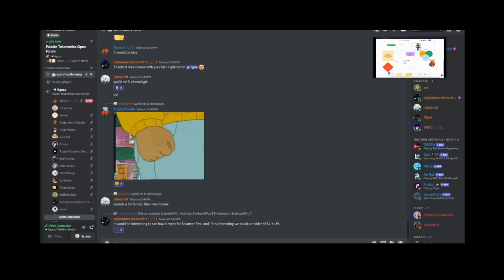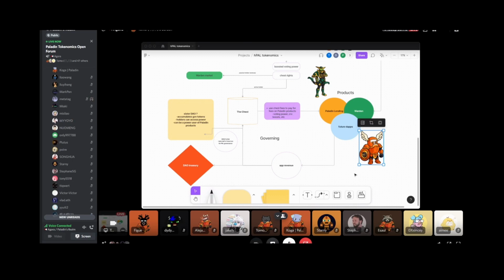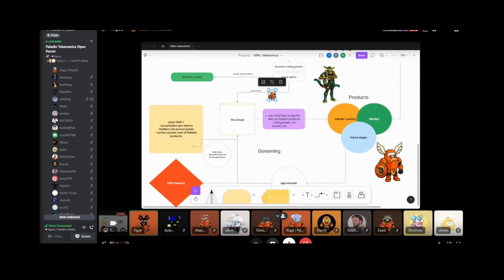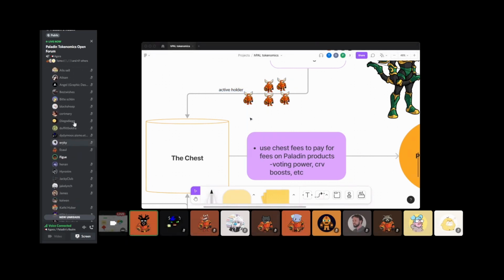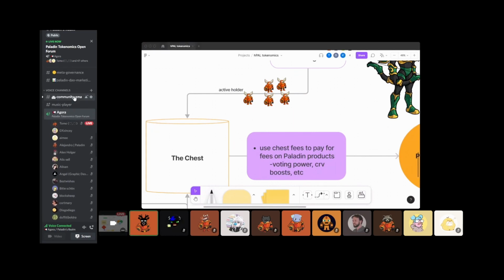What do you think? Well, HPAL is the stake version, and then we could have VHPAL. It is different, so we didn't want to use the same name. To be honest, I don't really care. Maybe it's about a bit more clarity, because V systems have a very specific way of functioning, and we're not using it. For example, the number of V tokens you have decreases with time. We didn't want to do that with Paladin for two reasons. The first one being that when you have a decreasing amount, and we've experienced this by building Warden, it is extremely hard to build on top of it. So by not having a decreasing amount of governance token with time, we're enabling a lot of people to build much more easily on top of our system.